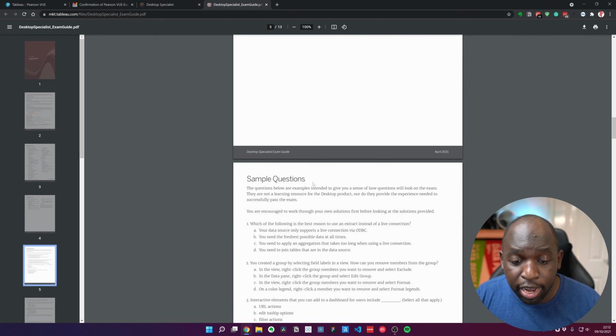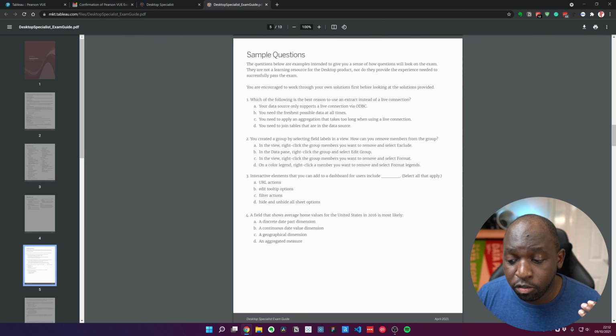So now if I keep going down, you'll see a sample questions list. This is really good because it gives you an idea of what the questions are going to look like. And because this exam has 30 questions and you've got 4 here, that's nearly 10% of the questions you're going to see. So it's a really good idea just to check these out and make sure you can get these right as well. So let's look at some of this.